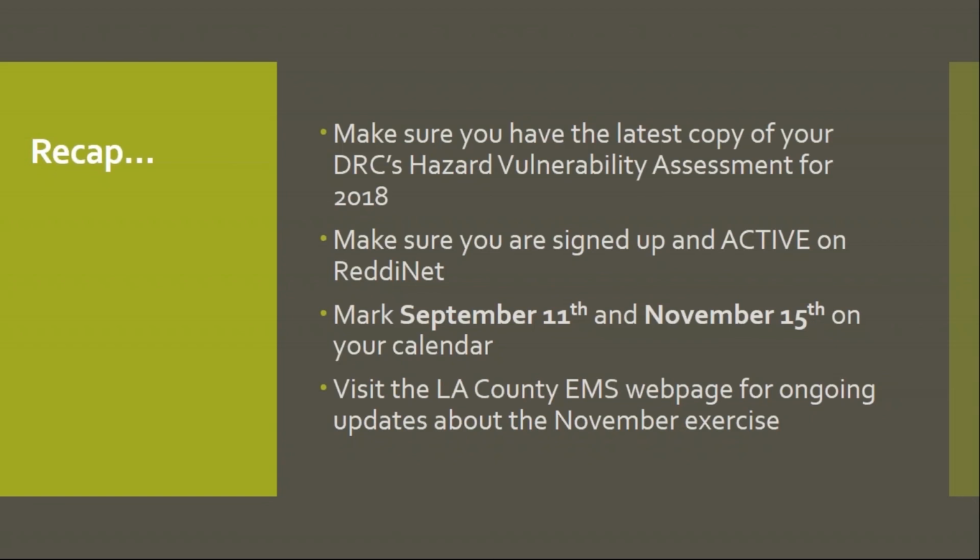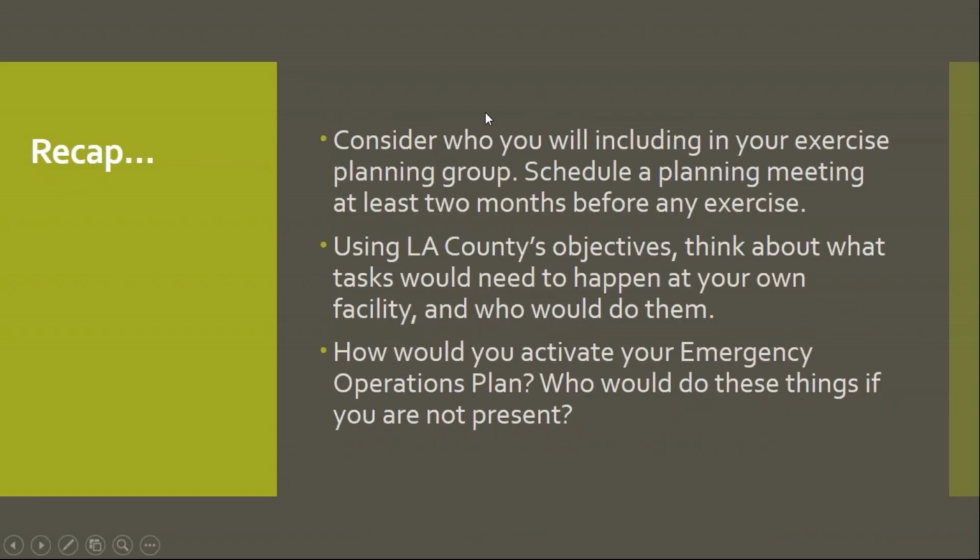So I just want to recap. Make sure you have a copy of the DRC's HVA so you have that for your surveyor. Mark September 11th and November 15th on your calendar. The LA County EMS webpage has all the updates for the November exercise. Although, Chris, can you let them know that the registration link on the LA County EMS webpage is not live, even though we know you can register because Joe sent out the registration links? So, and then what else do we got here? Just one more slide. Okay.